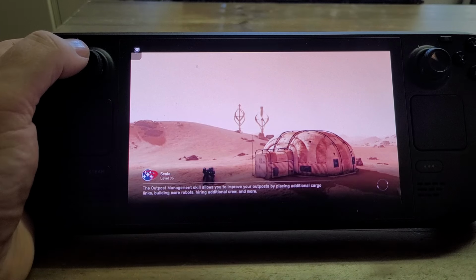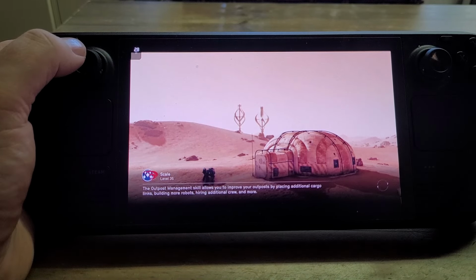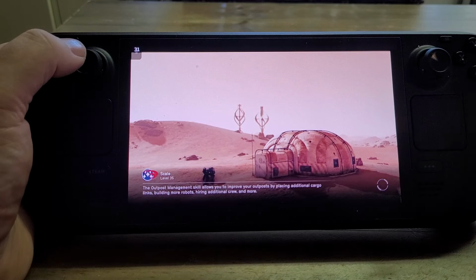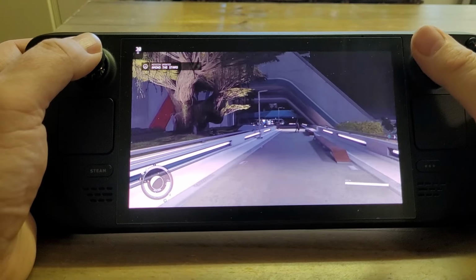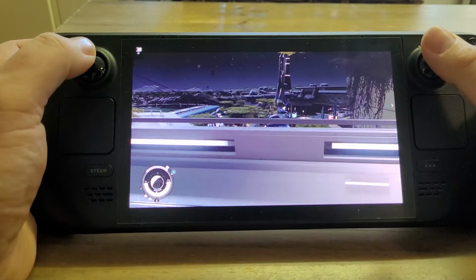Now, they are the console versions of these games that you're playing, but with the fact that the Steam Deck only has a 1280 by 800 display, I think that's a big reason why this works so well, because it's not having to try and funnel a 1080p or a 1440p or a 4K display down over the internet, and that's why it works so well.